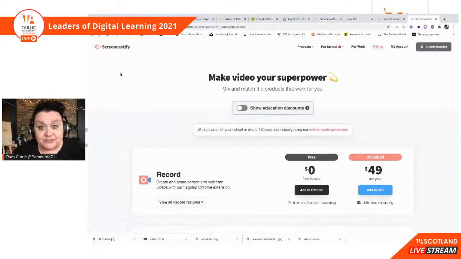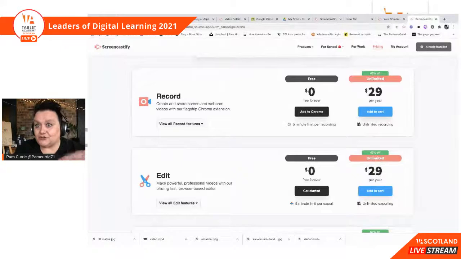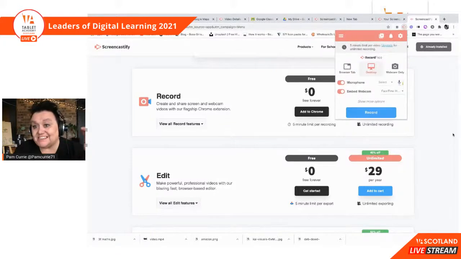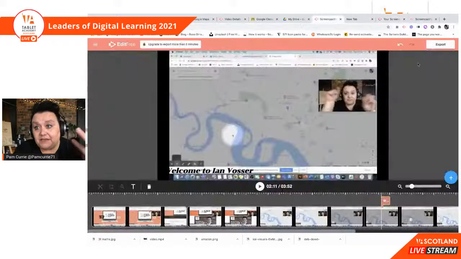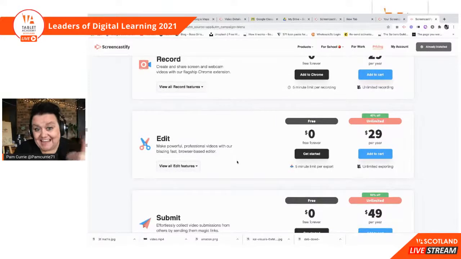In the hamburger menu, top left, you'll see Go Unlimited. Now what that does is it takes you to the sales page where they tell you you can upgrade. So actually this is good just to show you the education pricing. So remember the 3 apps, we've got Record, which is the actual screen recorder, this bit. So the bit we've been using to record our screen, that is Screencastify Record. Then we've got Screencastify Edit. Now that's what we clicked on, remember, when we wanted to pull multiple clips together or add text. So this is Screencastify Edit, the free version. There's a paid version of that as well, remember. So 3 apps, Record, main recorder, edit if you want to edit.